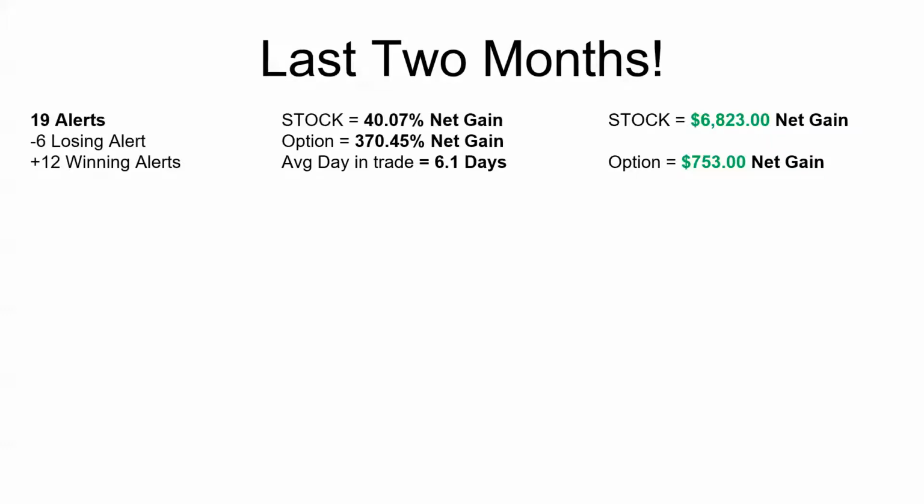So to put this into perspective, I want you to think about this for a moment. On the option side, which most people trade, if the average investment is about $155, $160, and you're making nearly $800 in return, type in a ME, M-E, into the question section box if you like the idea of being able to 4 times your average investment in the last 2 months. Another way of saying that is, what if you were able to 4 times your investment in the next 2 months from now? How many of you in this room would be pretty happy, and would more than likely give us a 4 or 5-star review based upon performance?